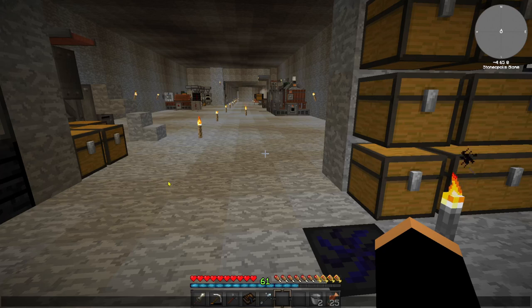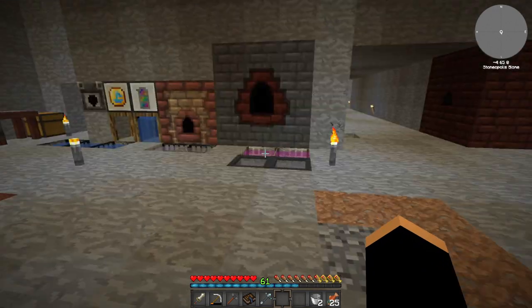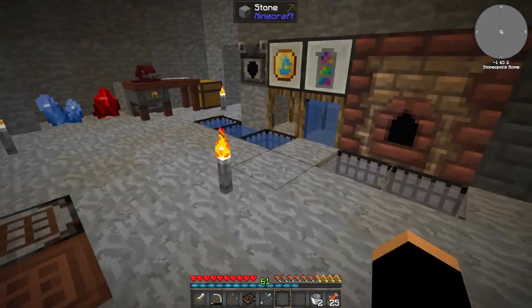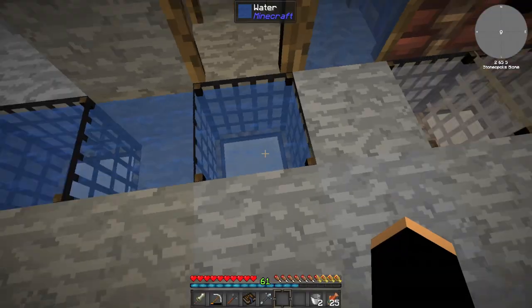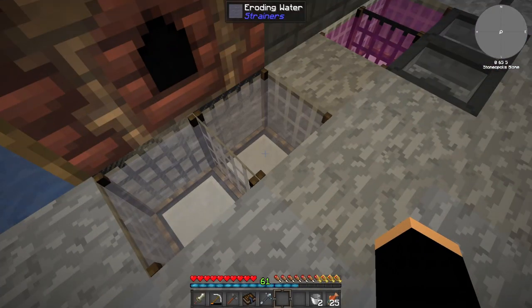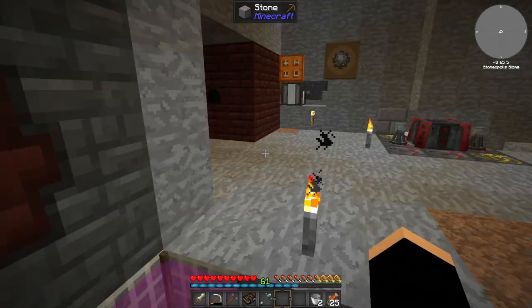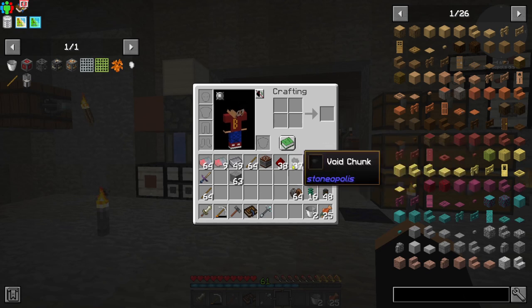Welcome to episode 9 of Stoneopolis, and off camera I've done absolutely loads. First of all, every single strainer now has the everlasting input upgrade in them, so there's no more swapping about, messing around, trying to find an upgrade. Everyone's got one, plus I have one in my inventory.